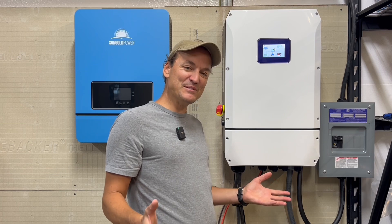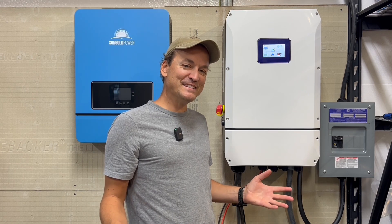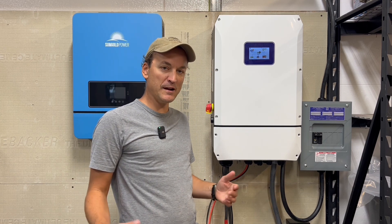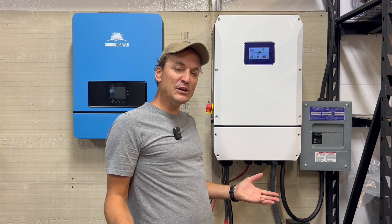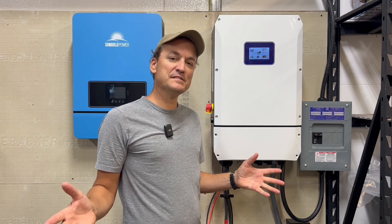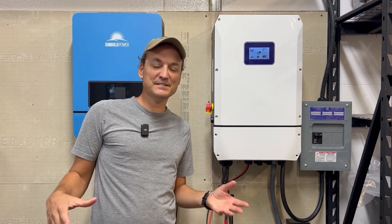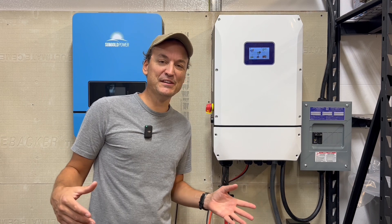Overall, I liked this inverter. I think it was neat that I could get zero export working with another inverter. Most people won't be using it that way — they're going to be using it on their main panel. For people that don't necessarily want to install a critical loads panel but want an inverter that can help power house loads, this inverter can do that with the zero export feature. That auxiliary load or smart load option is a nice plus also. The most common question I get is just how well does it work overall, so my plan is to push the inverter to its limits day after day to see if any issues come up. I also keep an eye on the solar forum to keep tabs on all the different inverters I test.